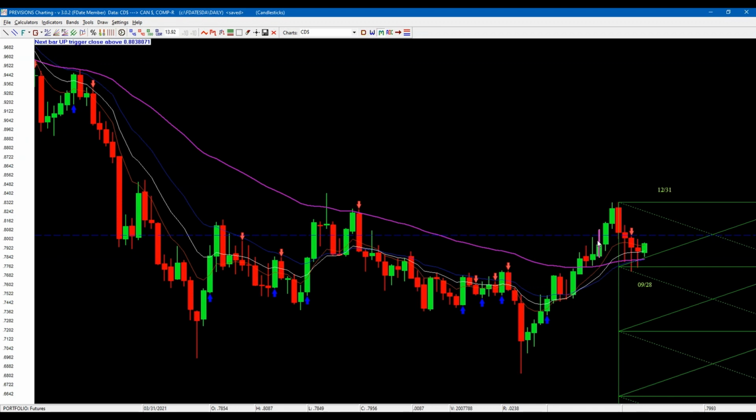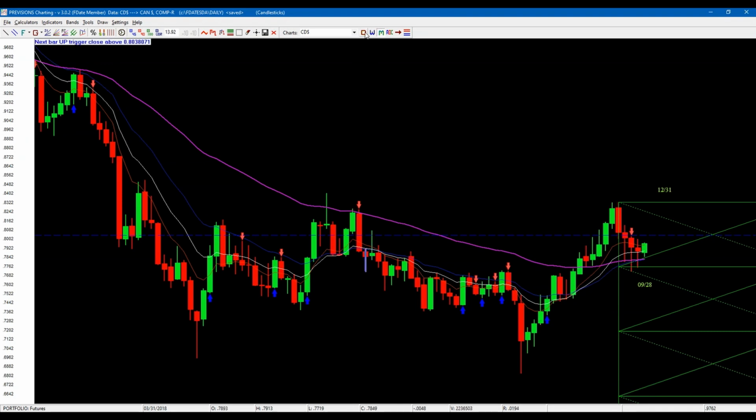For those of you who trade the Forex, the USD Canadian, remember that the USD is listed first. It's the base contract. And so everything is upside down. It's inverted. Here the Canadian dollar would be the base, but in the Forex, the USD is listed first. So it is the opposite. While we're saying that Canadian dollar futures is bullish, the USD CAD therefore would be bearish.